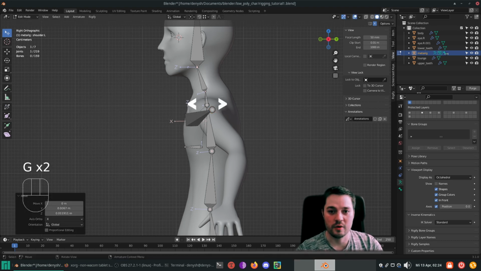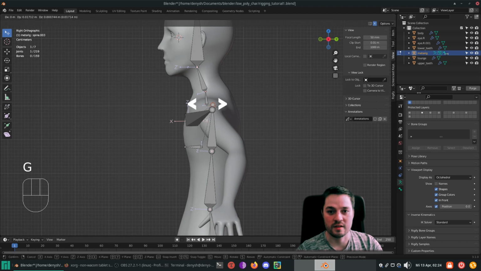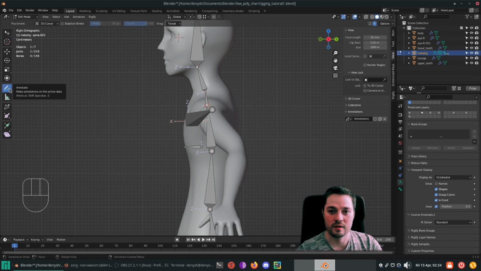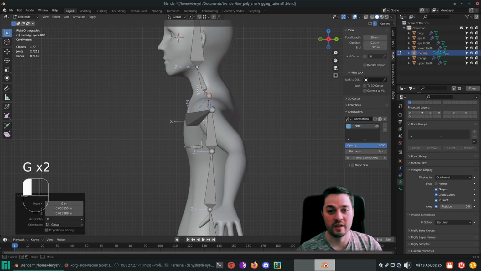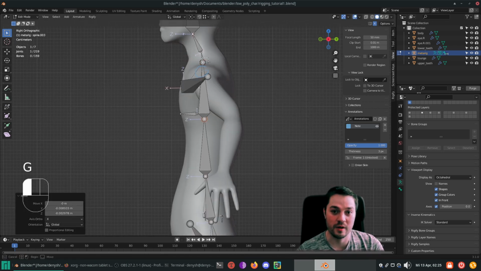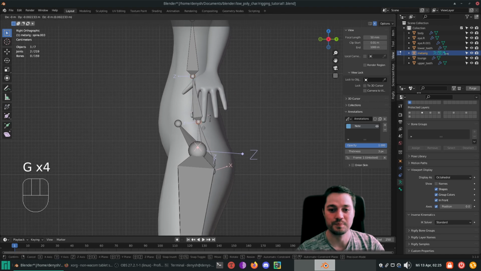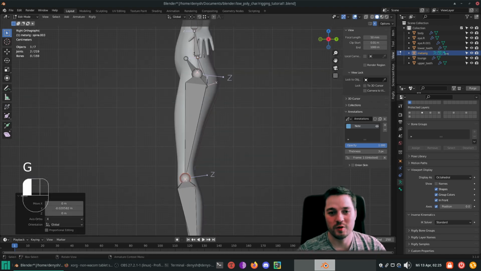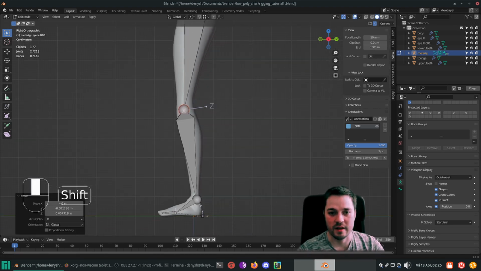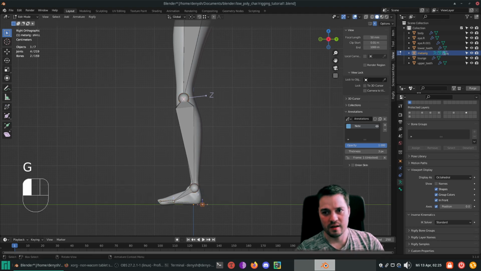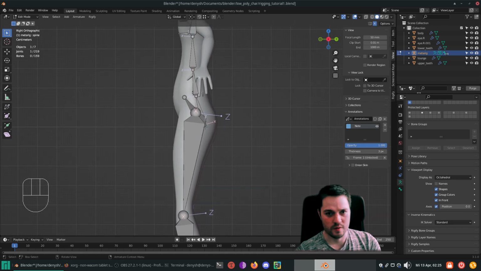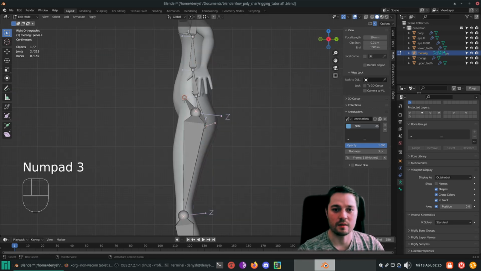Here is another bone, the bone which connects the neck bones to the spine, and those are disconnected, but they actually have to stay connected, so make sure to always select the bone and tail together when you are attempting to move them around. Always make sure to add a slight bend to the knee in side view, and this little bone which is disconnected is basically the heel control, so just move it a little bit behind the heel.